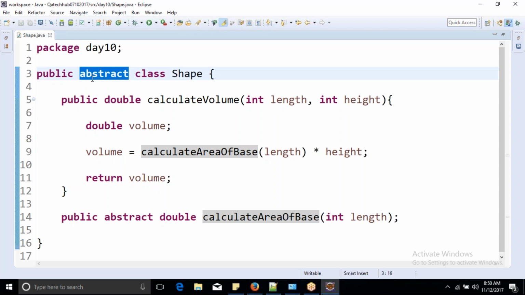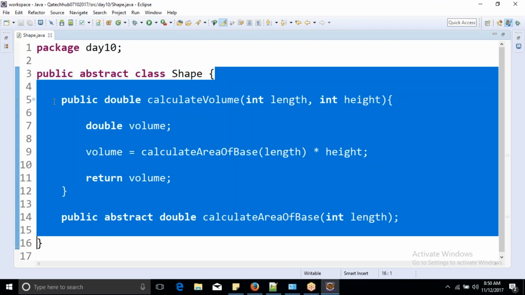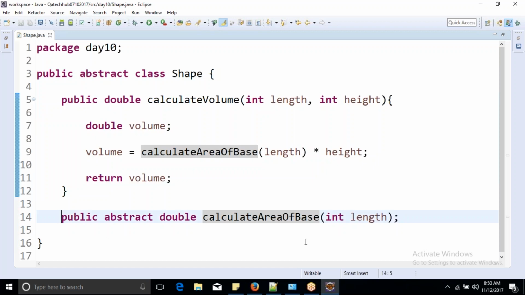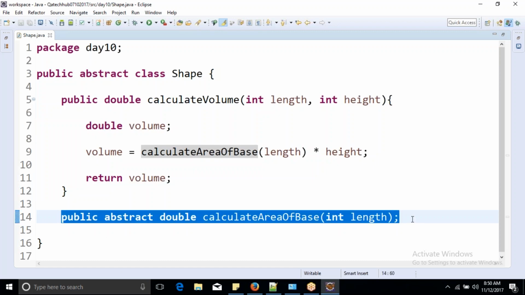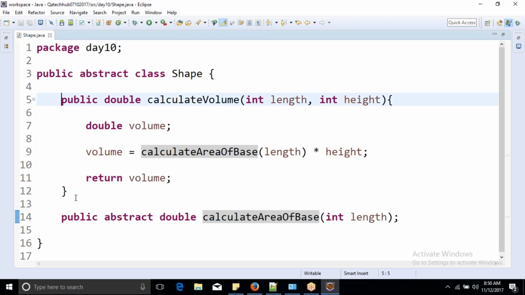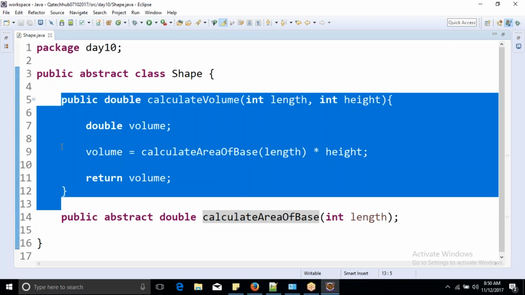What an abstract class is, an abstract class is something which can have normal methods and can have abstract methods. An abstract class can have only normal methods also. I mean, you can only define a normal method, no need of defining abstract method. So this is small thing about abstract class. Clear? I mean, did you get what I'm doing here?